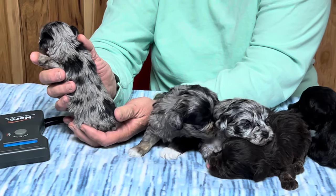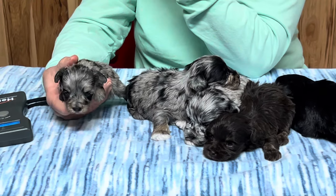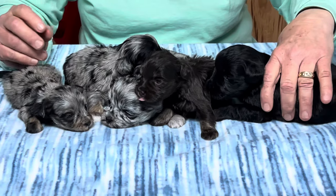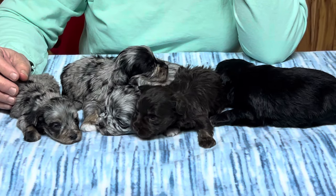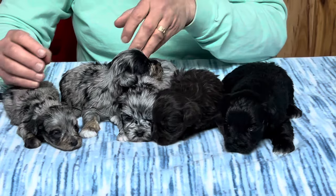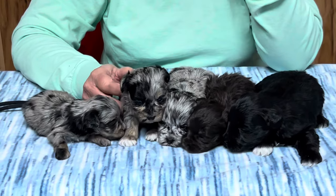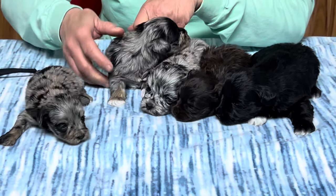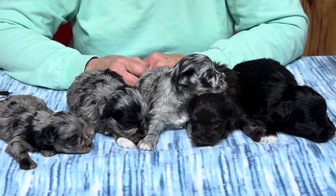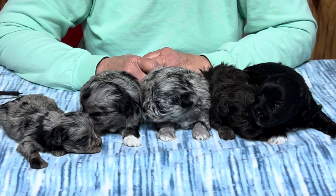She's got both black ears, really nice coloring on her back, and this foot has a pretty much all-black tip to it. They're all doing really good and there are no issues at all with them. There is a waiting list on this litter — I called and texted everybody today to let them know the new pictures were on, so they'll see the video this afternoon. Hopefully we'll hear from everybody this week and get the picks over with on this litter. Have a great day — I hope you've enjoyed the video and we'll talk to you later.